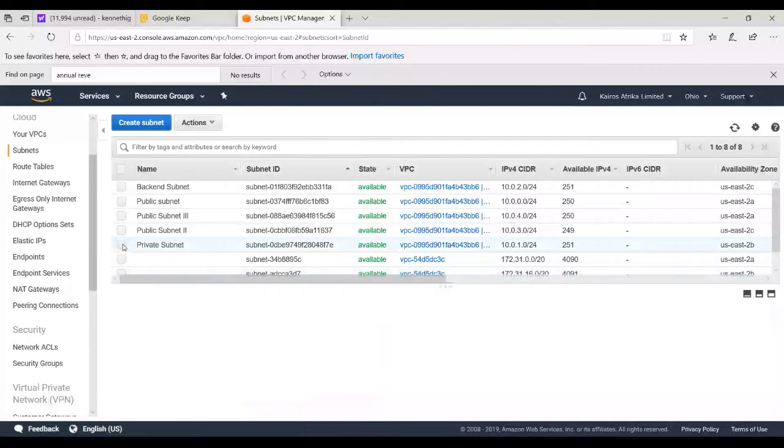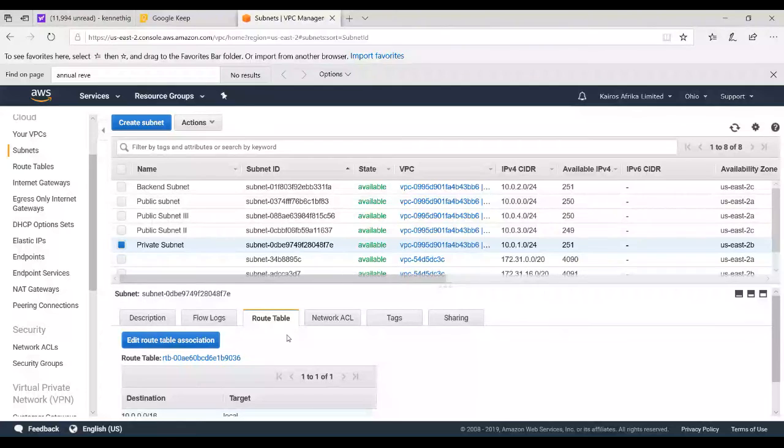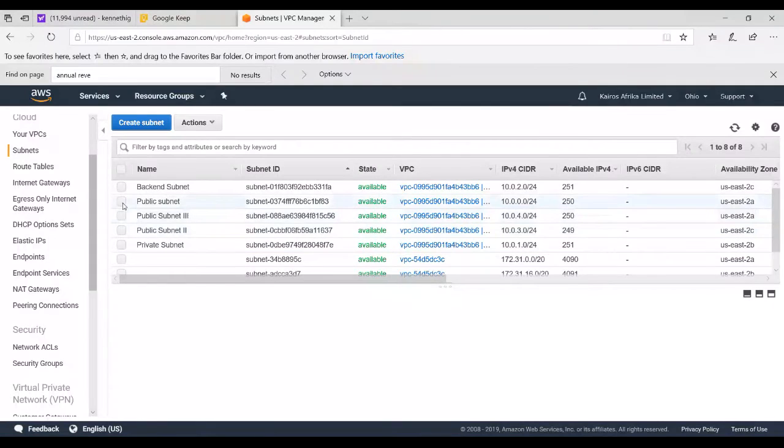All private subnets do not have the internet gateway defined in their routing table. That means they have no route to the external internet. So my database subnet group must have the subnets that are defined as public subnets. That means the subnets that have an internet gateway associated with them.